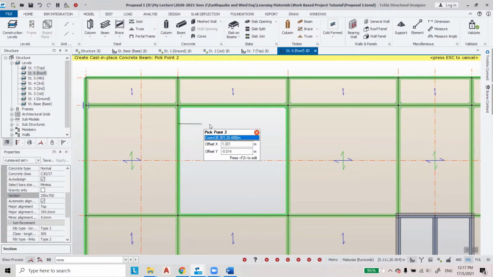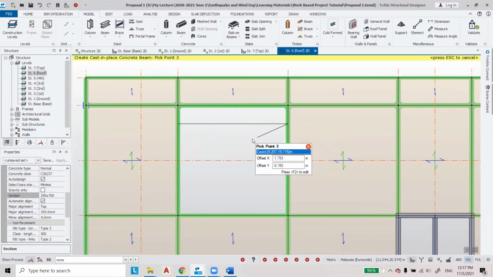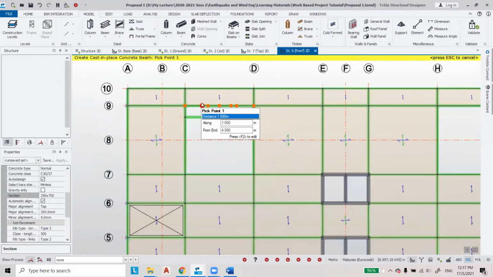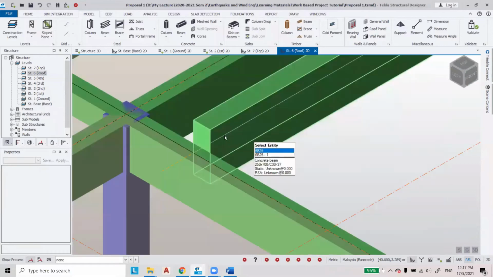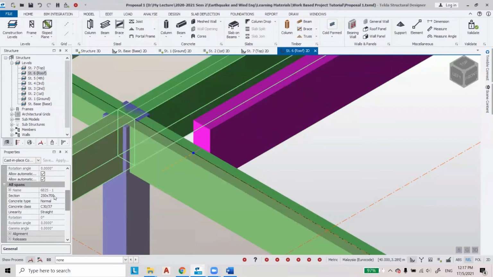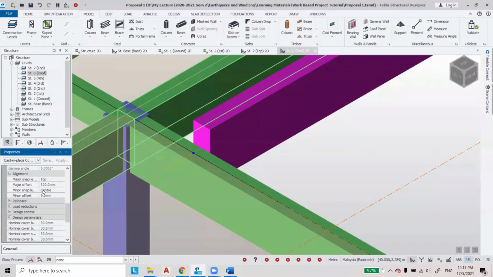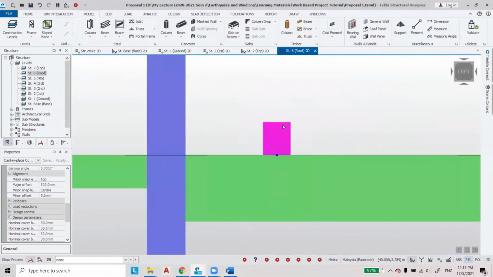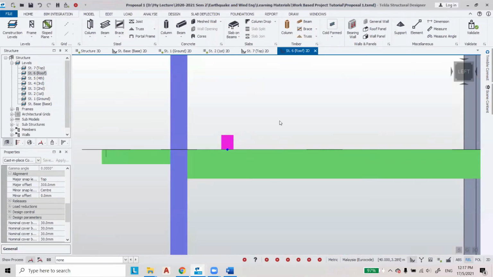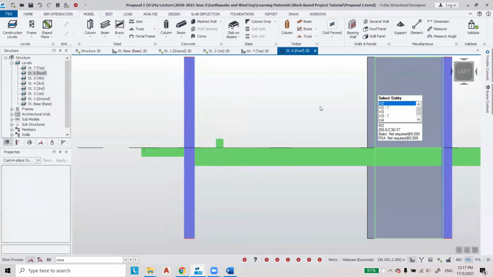Okay, go to this one. Can you see the beam? Nampak tak? It is a bit higher because I made it earlier. Go to the alignment here. Major offset is 300 from the top. So this is the top, and 300 is the offset, because this is our plane. We want to put our steel water tank later on here.